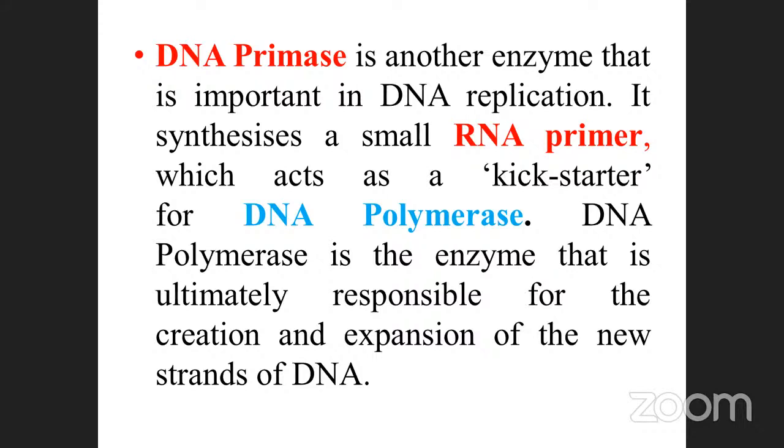So just like that, which one? AUG is a starting codon in protein biosynthesis. Likewise, RNA primer is used for the DNA replication process. That is very, very important. It is a starting point, the origin, the genetic code starting point.